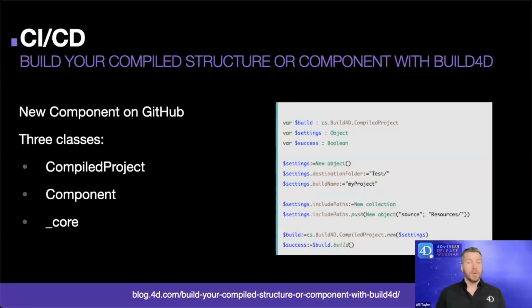Or maybe you want to trigger a build once a day at night, for example, at midnight, for some automated testing, and then make that build available somewhere for your customers or beta testers to pick up. That's actually the way we work in 4D. Every night we produce a build of each branch of 4D in Git, and automatic tests are triggered to run against those builds. And then in the morning, when we show up and someone says, grab the latest version of 4D, we just need to pull it from one location onto our computer. It's really a cool way to work and for us to be able to test things out when we need to get the latest and greatest.